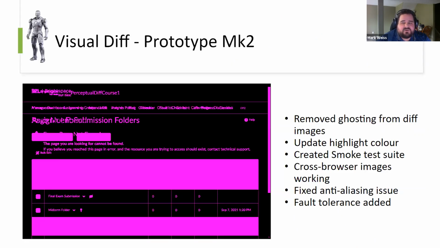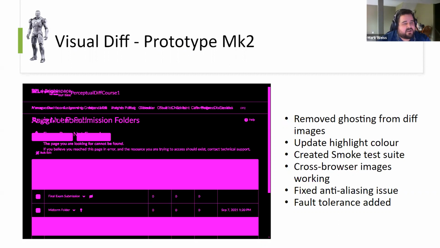So the first step I took in Mark II is I removed the ghost underlay from the matching portion of the image. I found it didn't provide much value, and doing so cleaned up a lot of the noise. I updated the color to make it more highlighty. It really pops with that black background, but I think I went a little overboard. I created my first test suite, which attempts to take a screenshot of each tool, and as is tradition, I've dubbed it the smoke suite. My goal was just to hit the tool, take the screenshot, and compare. Remember this mantra, that's what I was aiming for.